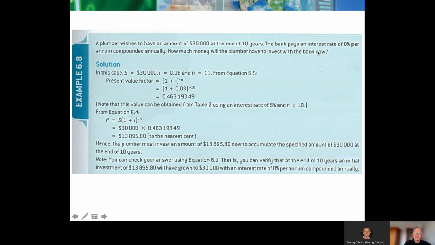8, it's compounding annually. 8 is my I/Y. So press 8 and then the I/Y key. We just need to find out what it's going to grow to. Compute FV, and we get the answer of $13,895. We could prove that in Excel. We could prove that $13,000 would in fact grow over 10 years at that interest rate. By the end of the time, we'd have $30,000 in our account.